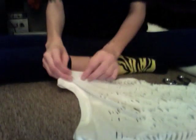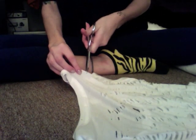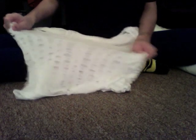And if you want to connect it to the back, like if you didn't go up high enough, you can just go back and add some more in the back. So basically now I'm just adding a couple more to bring it together after I have the basic pattern in the back that I originally did. So just be really creative with it. It's super simple, and your shirt is going to be really shredded and really awesome.